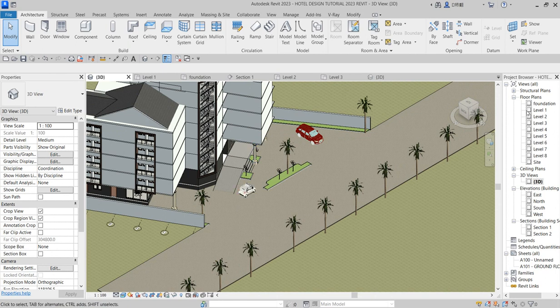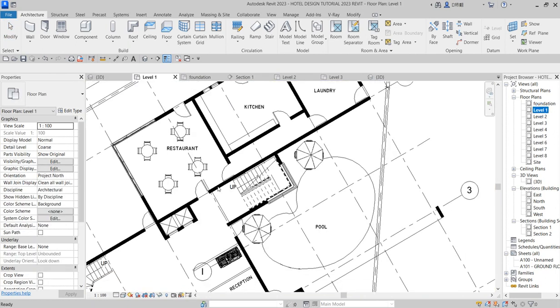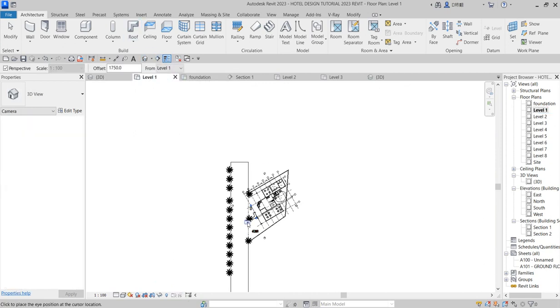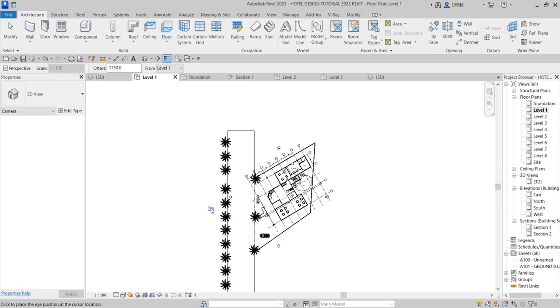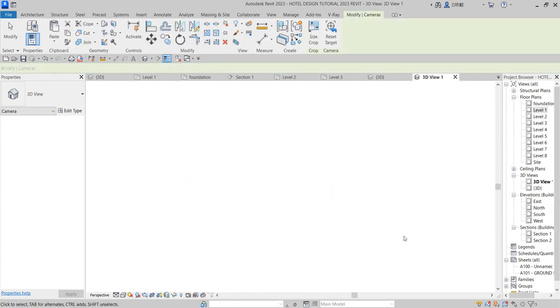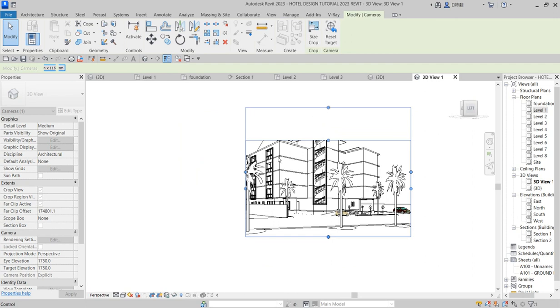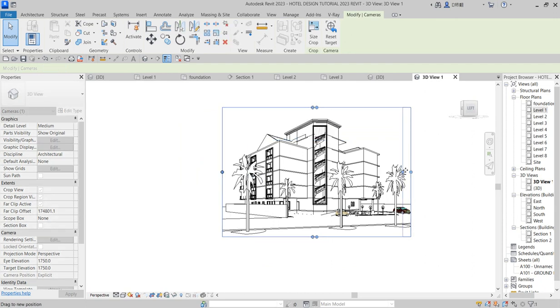So you can look into your foundation and create a temporary camera so that you can have a feel for what you are designing all the way. So you select that and click it, adjust this, scroll up, expand this, expand that.